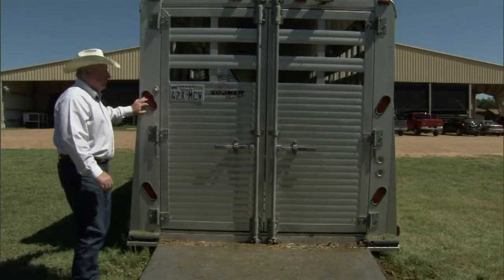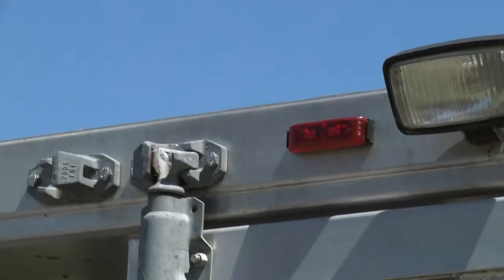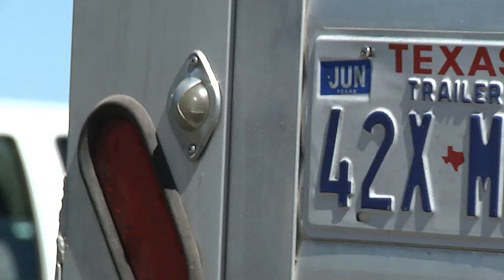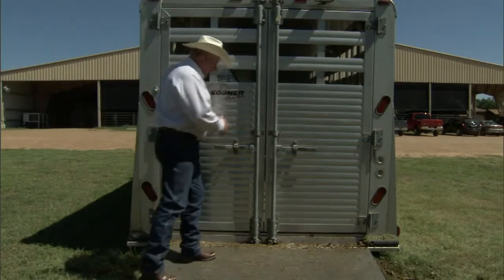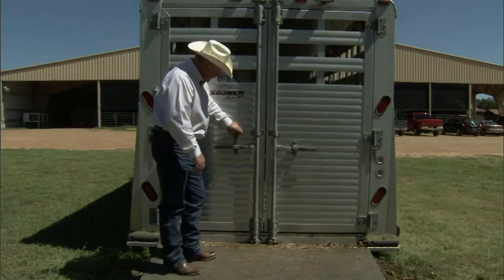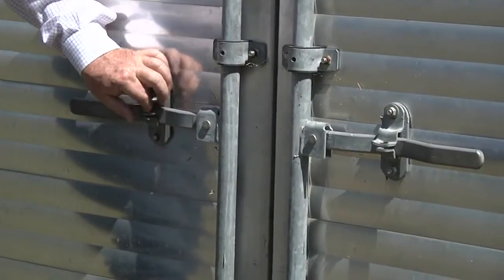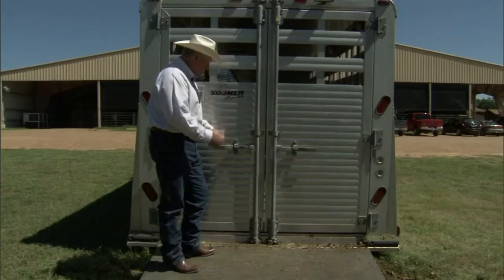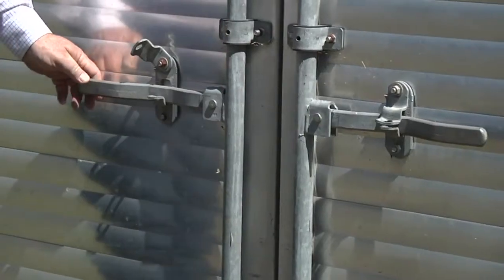Always check the lenses on your lights to make sure they're in good repair. We also need to check the license plate light and make sure it's in good repair as well. As we look at the back of this trailer, it has a double door feature with safety latches on each door. Don't put a lock on these — you may need to get in there very quickly, and a lock will be very difficult to remove, particularly if you're incapacitated in an accident.